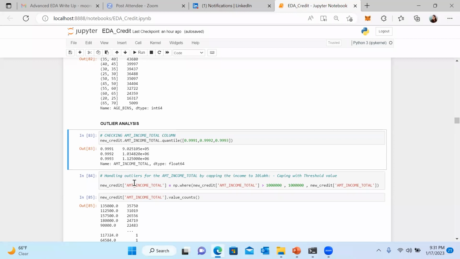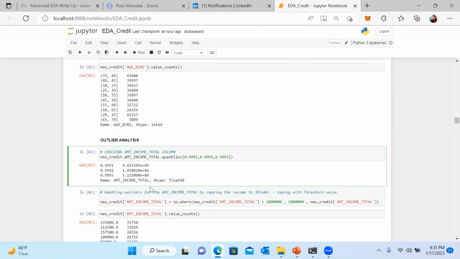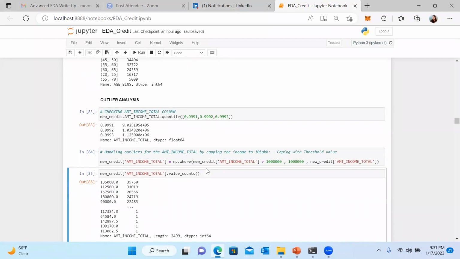So here, if I plot a box plot, what I have seen is that the maximum values of the amount quantile are coming very high. I told you that for handling outliers we can cap the maximum value. Most of the data is present below this value, around 10 lakhs. Some outliers are there, more than 10 lakhs, but most of the data set is less than that.